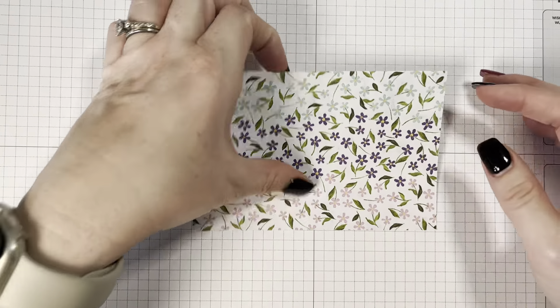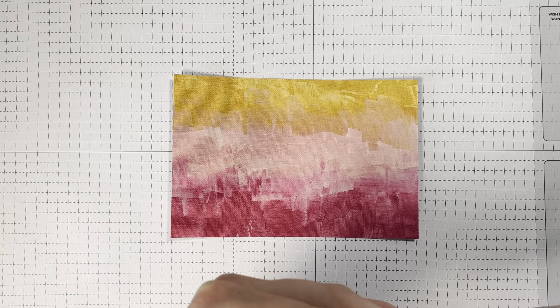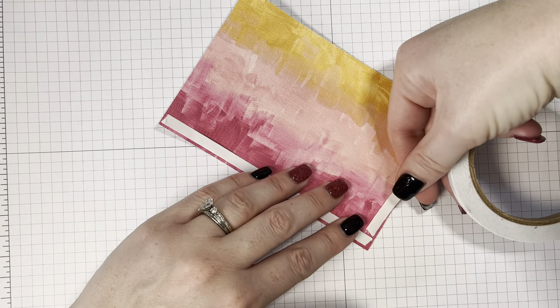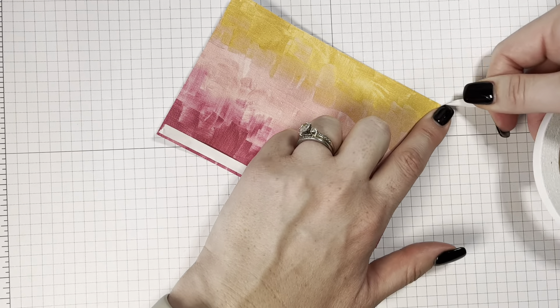I want the little flowers to be on the outside, but this is really pretty too — you could use that as well. So what we're going to do is take a strip of tear and tape and add it to the bottom section here, and then put one on one of the sides — it doesn't matter which one. Just a strip of tear and tape along the edge of one of your sides. I always take a bone folder and rub it on the back of my tear and tape just to reinforce it and make sure it's on there nice and tight. Now I'm going to take my spatula end of my Take Your Pick tool — that's the easiest way to get that backing off. I'm going to take the backing off of just the one on the side, and then start the tear and tape backing on the bottom edge but not take it completely off — just fold it down so I can grab it later.